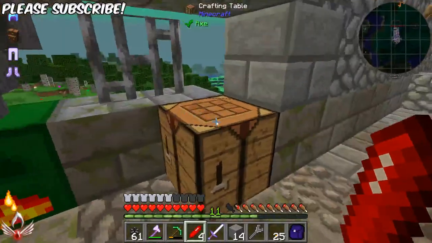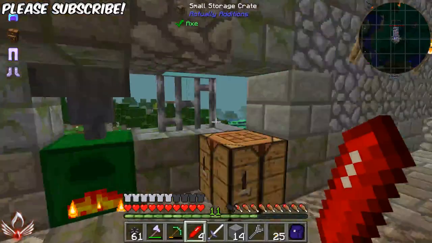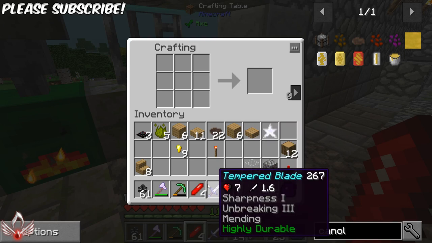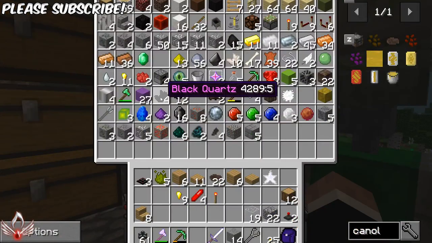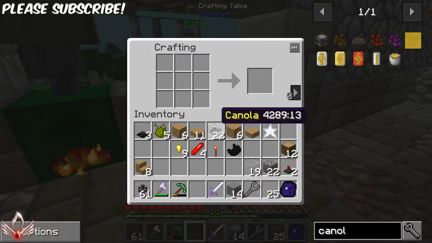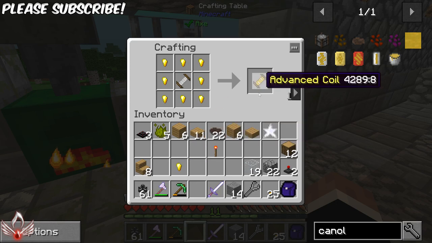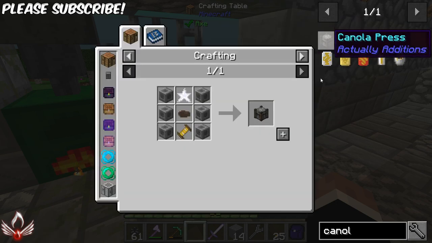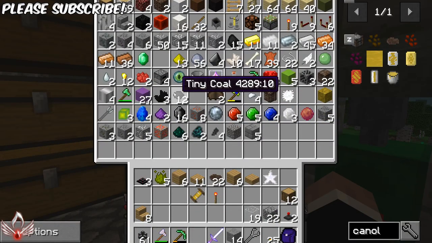Right. So that's sorted. We need 9 pieces of gold. Perfect. Got that one. Oh, we need the black shit. The black quartz. There we go. 1, 2, 3, 4. Gets us a basic. The basic then gets converted into an advanced, which I don't know why I had 9. Canola press. We need canola. So 1 piece of canola.